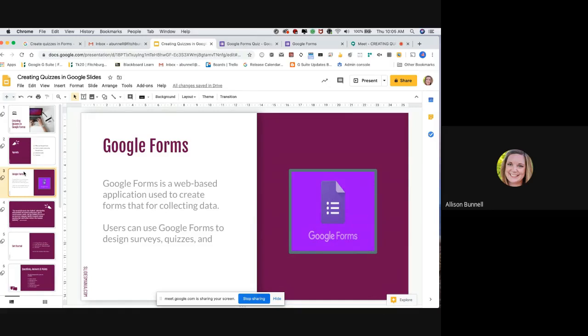And it's typically used to create forms, any form that you want to use to collect data. So oftentimes we've probably received one in an email, whether from the university or some other organization. And it's a nice tool to either design a survey, a quiz, a registration form. I've worked with other departments in our university that have created registration forms and other Google Forms that have really allowed that department to organize information, and then they have it on a Google Sheet if they wanted to rely on it later. So it's a nice opportunity.